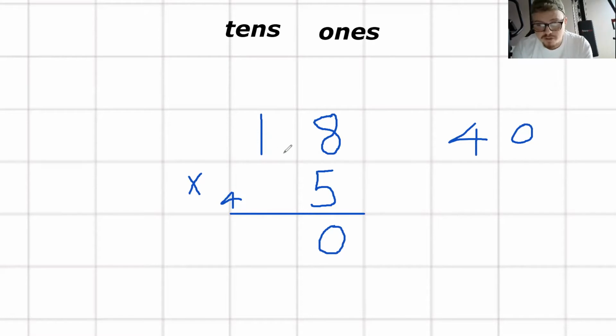We now do 1 multiplied by 5. 1 times 5, which is 5. So I've got 5 tens that go here. But I've also got to add on these 4 tens from the answer we got earlier. So 4 tens plus 5 tens equals 9 tens. 4 plus 5 is 9. So the number I've got to put here is 9. So 18 multiplied by 5 is 90.